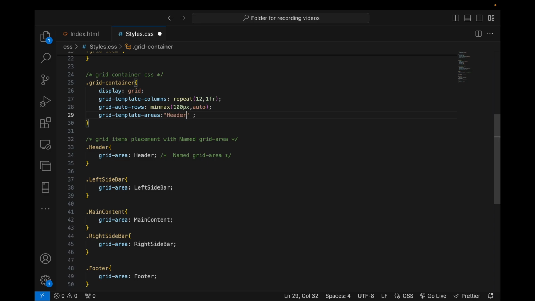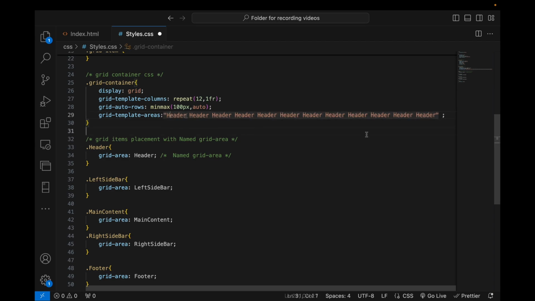You just have to place the header, give some space, because each time you place the name grid area, it's gonna be a column inside of the grid. So 3, 4, 5, 6, 7, 8, 9, 10, 11, and 12. So like I said, I placed the header 12 times because I want this header to expand 12 columns.